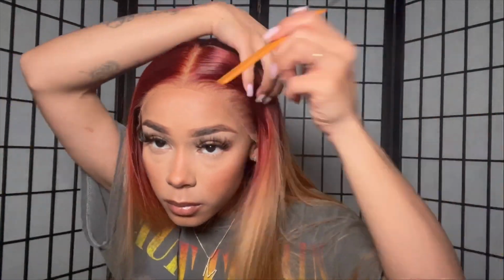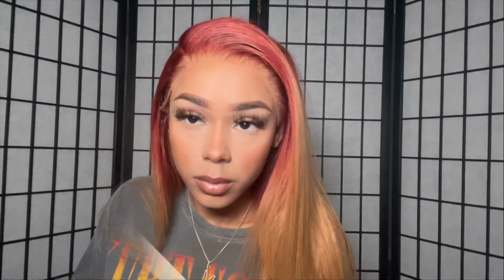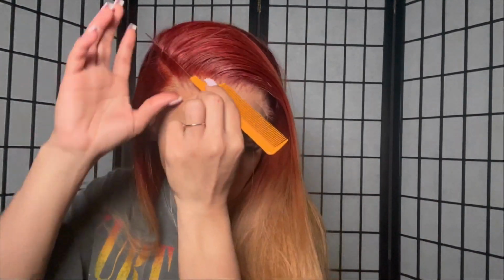It is a full frontal lace front, so you can do bust down middle parts. You can do side parts. If you wanted to do a deep side part, like on the side of your head, you could, because it's a full 13 by 4 ear to ear frontal. And I know the girlies be worrying about their parting space. And y'all, this side part was giving me life, so that's the style we're actually going to end up doing. I think it looked the most natural.